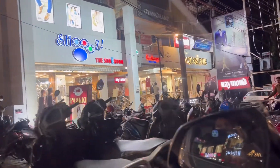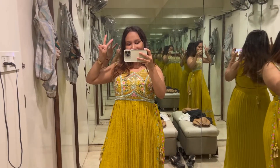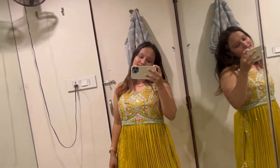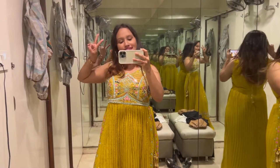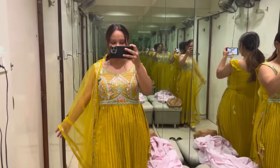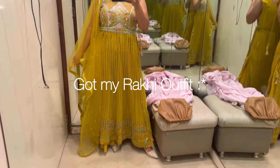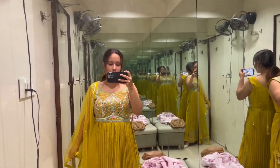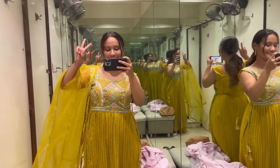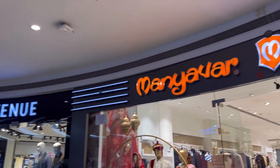You can see the Palki board as we walk in. I can't shoot inside the shop because it's not allowed, but I did manage to sneak a little video in the trial room. At Palki, there was only one kurta set that I liked — it was love at first sight. The color combination, design, and pattern are so beautiful, and the best part is it was within my budget at ₹3600 after discount. I love it — but wait, there's more!